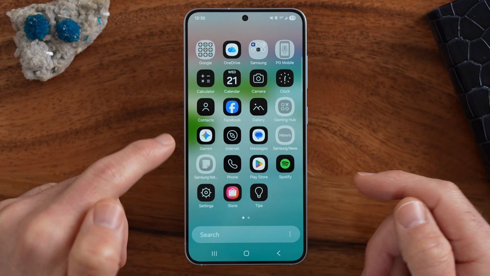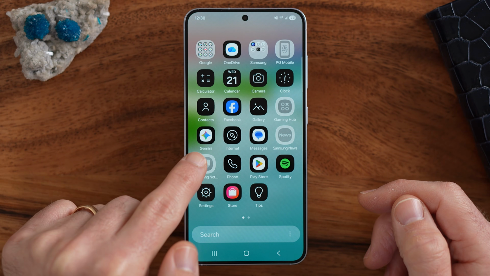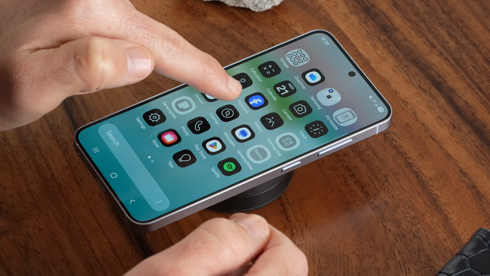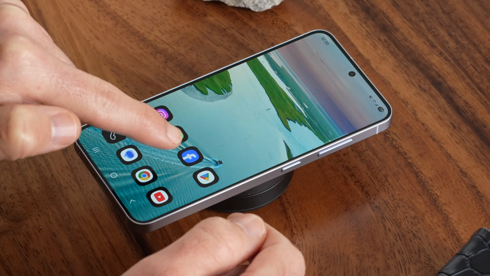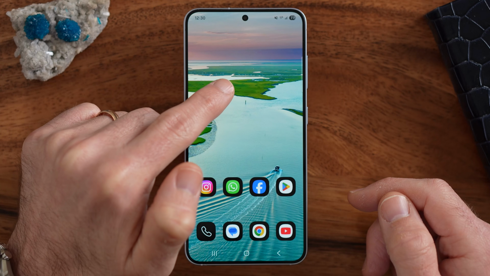However, if you don't like that, you can always just choose a different one. I'll show you how to do it. You can see it opens up this, and I don't love this because some of these app icons just look kind of funny. It has the black border around the normal icon. So let's switch to a different one.